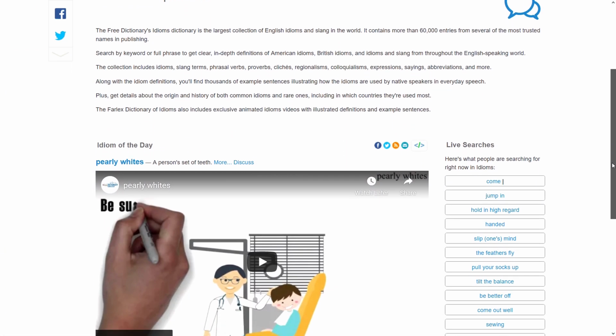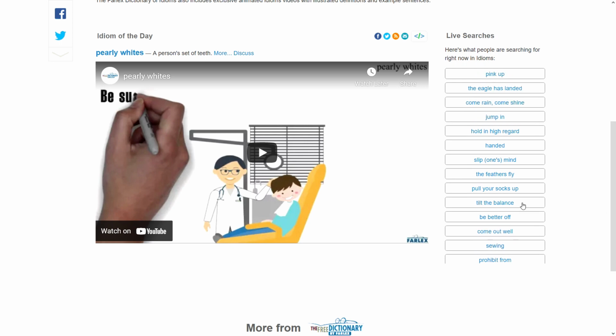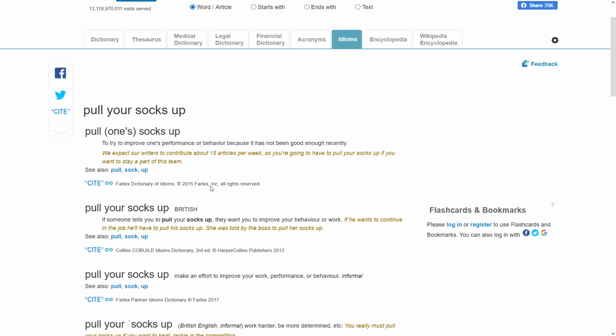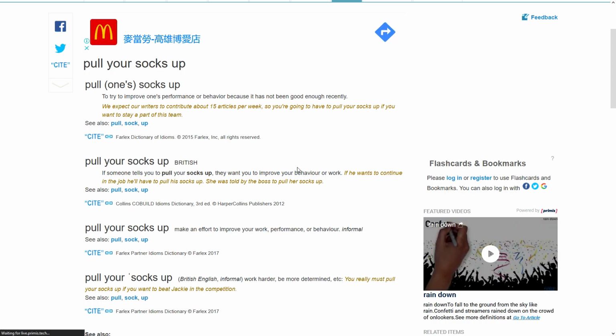The thing that I really like about this dictionary is that it seems very up to date all the time. I very, very rarely cannot find an idiom or phrase that comes into my head. It will only not be able to find something you're looking for if that particular expression or phrase is very regional, by which I mean that expression is only used in a very small part of an English-speaking country. But other than that, you will definitely be able to find all of the most commonly used phrases, expressions, and slang used by native English speakers around the world.